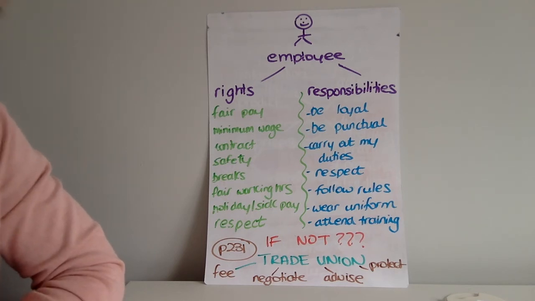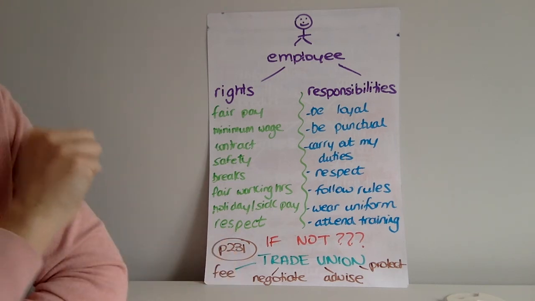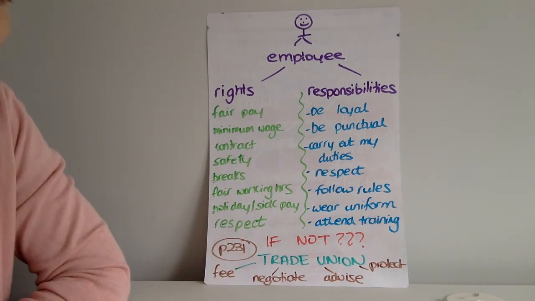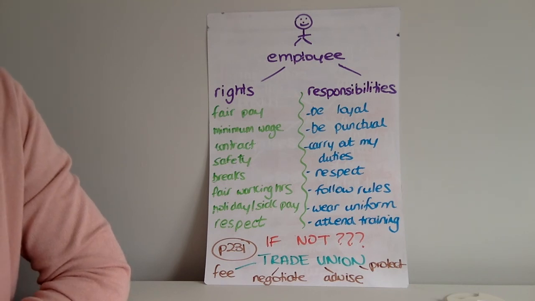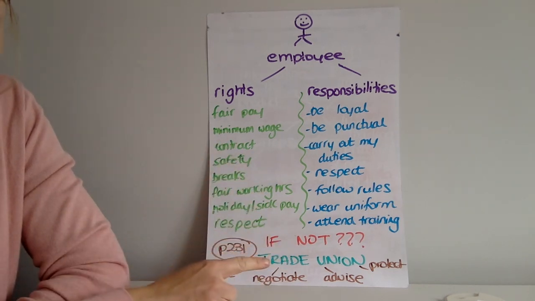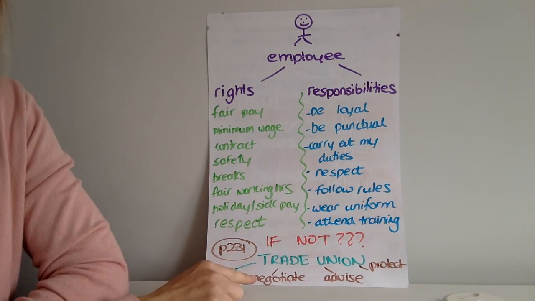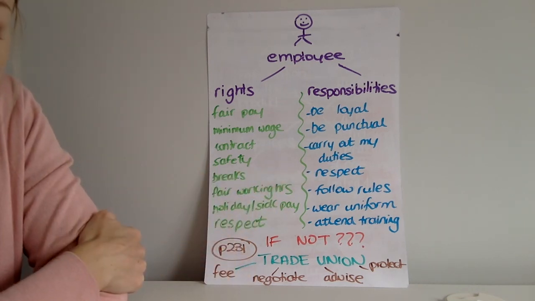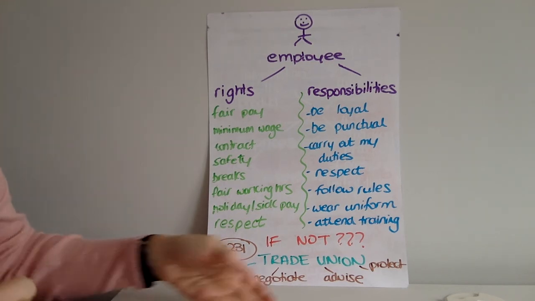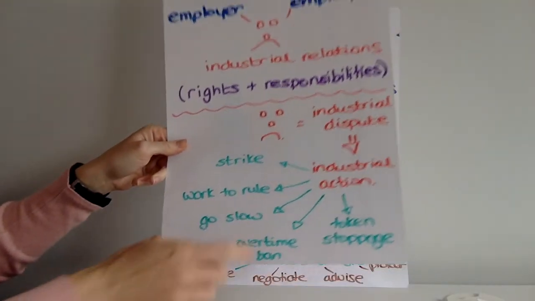Okay, the next stage then would be if this industrial dispute cannot be resolved. So if the trade union can't get employers and employees to reach an agreement, they might recommend then that the employees take industrial action. Okay, and you've probably heard loads of examples of this in the news. So for example, maybe with nursing staff, unhappy with their hours and with their pay, they would have gone to their trade union. The trade union would have tried to negotiate with the employers, so with the hospitals or the government, and they didn't reach a solution. Okay, so the next step then was for them to take industrial action.